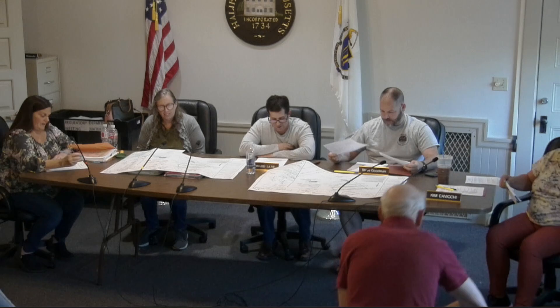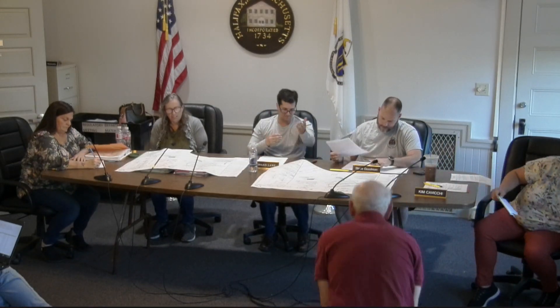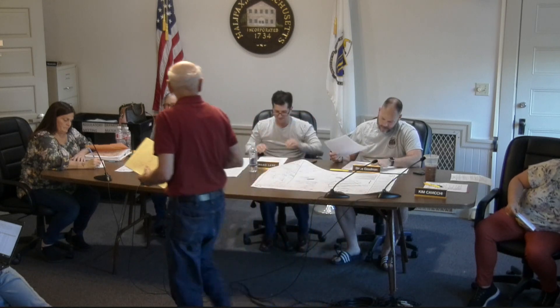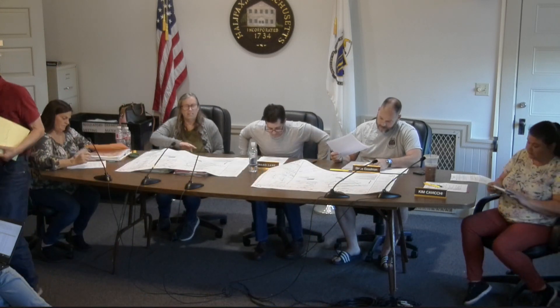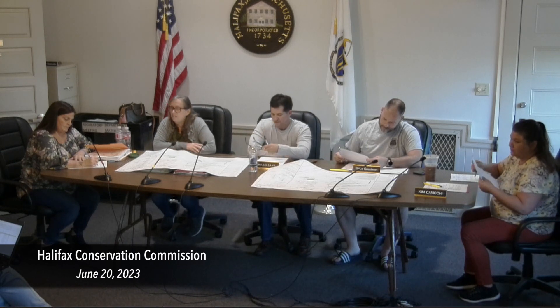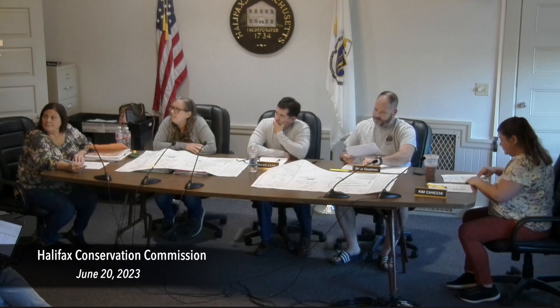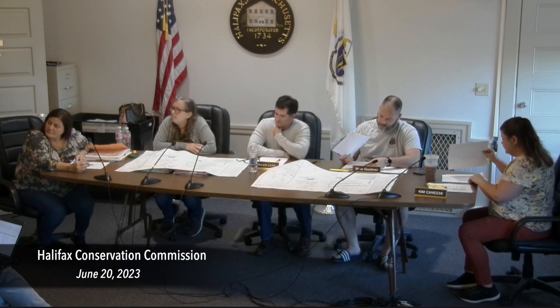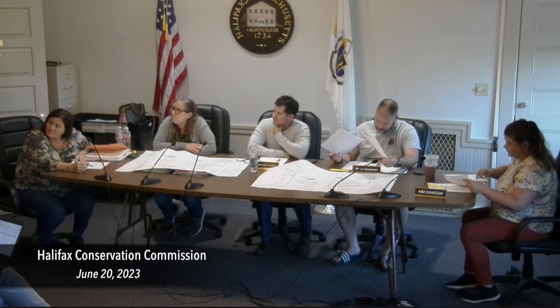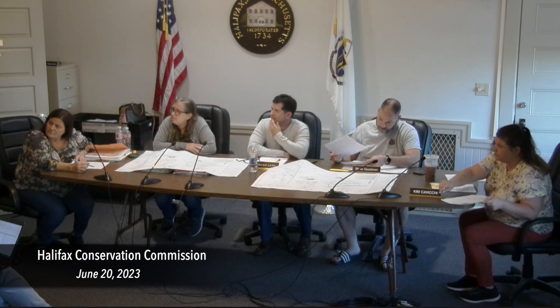First thing on the agenda is Millsifer 10, 22 Holm Street. I'm Joe Wabby, Wabby Engineering. With me is John Burris. What John would like to do — his house is currently right here on the plan — he would like to demolish his existing structure and build a larger building basically on the hill.